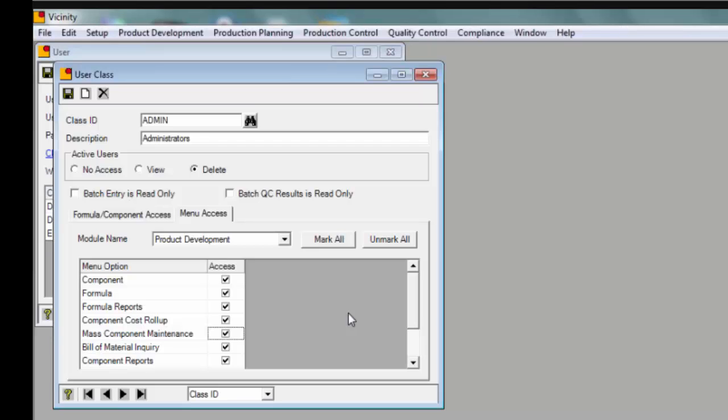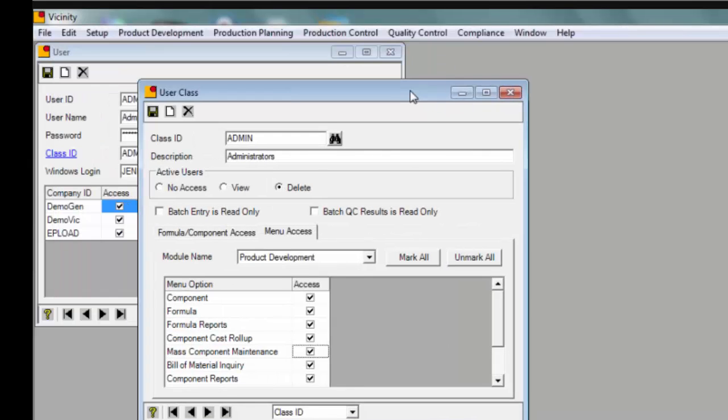However, once you are trained and you've figured out what those different Vicinity functions are, and which people in your organization should or should not have access to them, you really want to revisit and come up with some reasonable user classes. This person can do batch entry, but really can't modify our formulas. This person needs to be able to do components and formulas because they're in the lab, but really shouldn't be in production doing batches, that kind of thing. So that is what I at least wanted to show on users and user class.